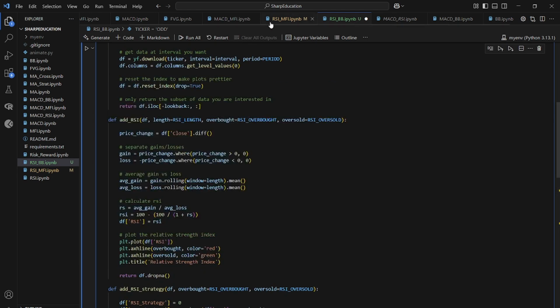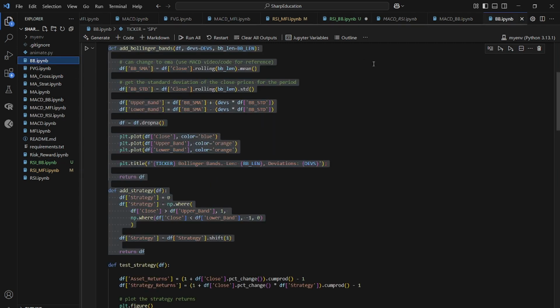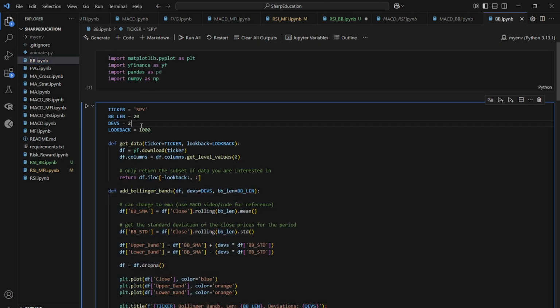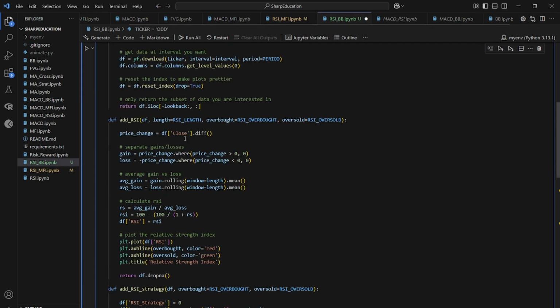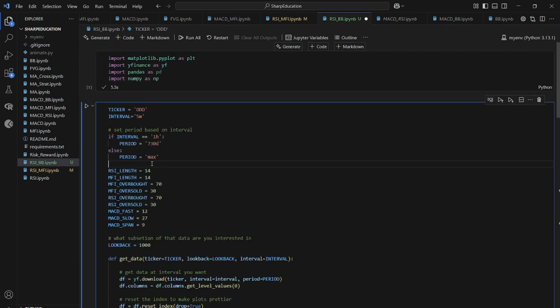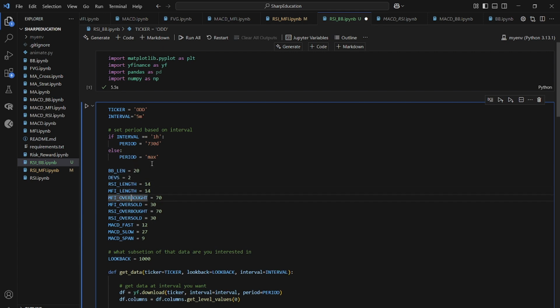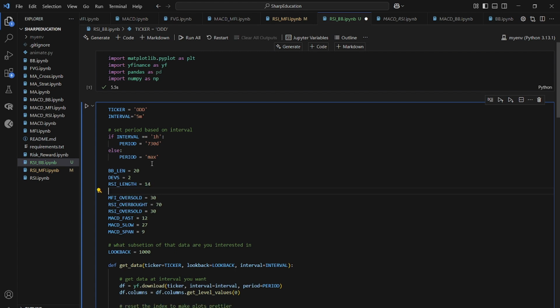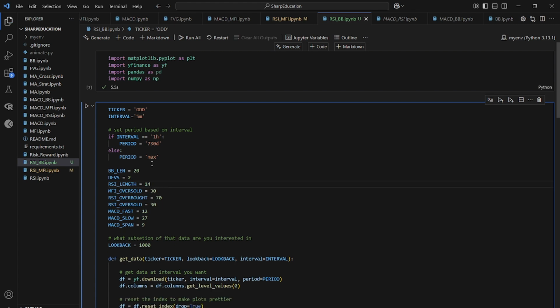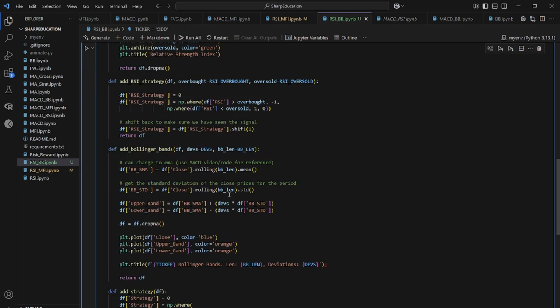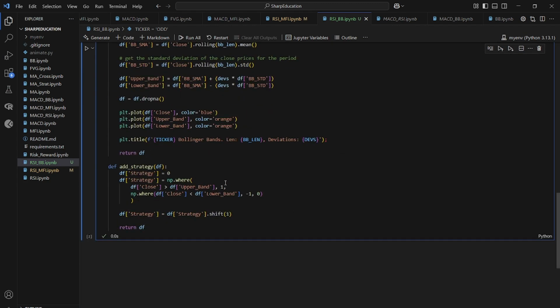We need to also add the Bollinger Bands length and standard deviations we are interested in here, and we can get rid of the MFI global variables because we don't need them anymore. So everything should look good.